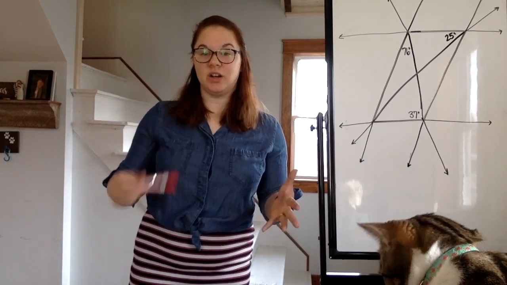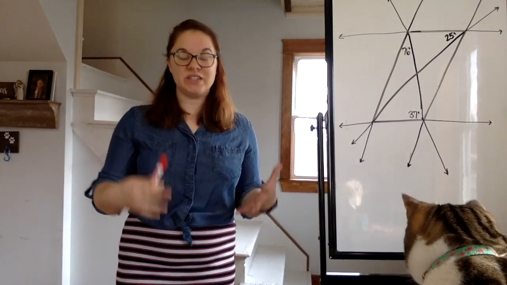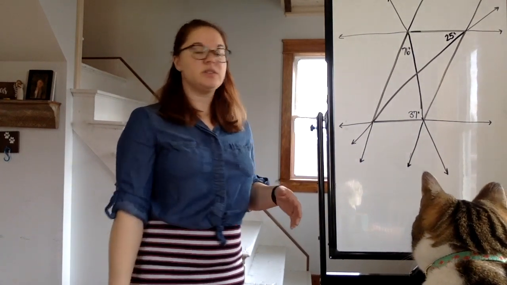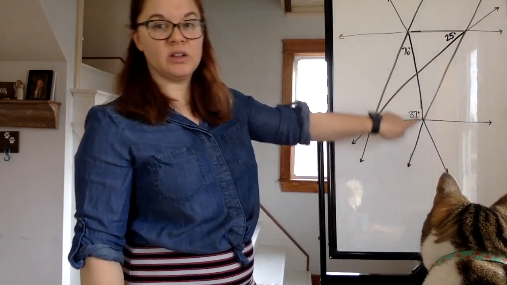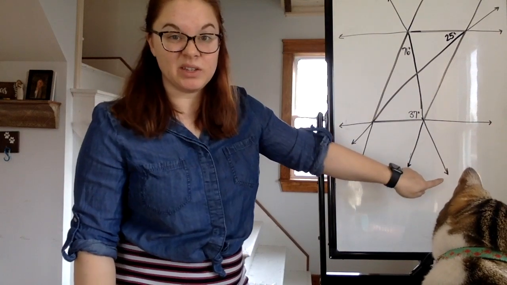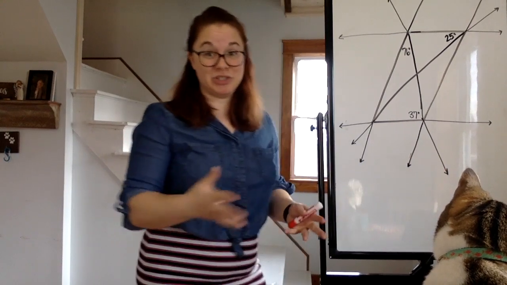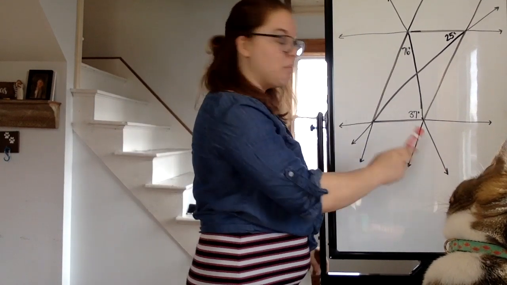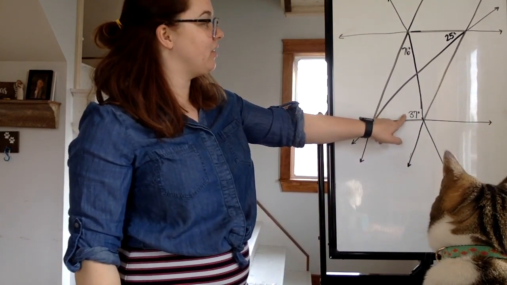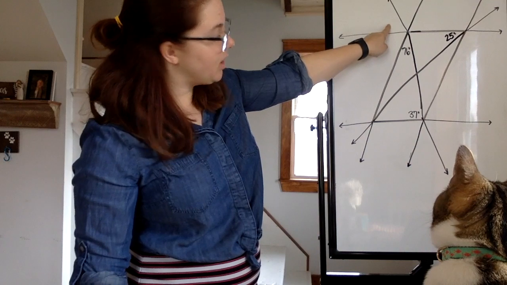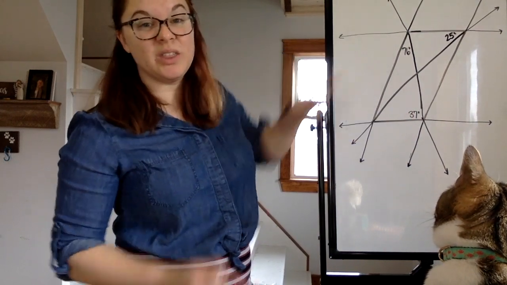So I'm going to start with some corresponding angles because I find them really easy to work with. So we can take this transversal here. It's a little crooked because I'm not an amazing artist, but you get the picture. This in an ideal world would be a straight line. I know when this line meets one of these parallels, it's going to create a 37-degree angle. So I know that this here is 37 degrees. This will also be 37 degrees.